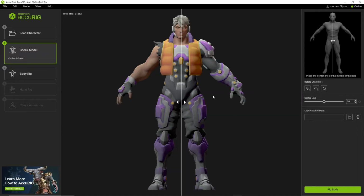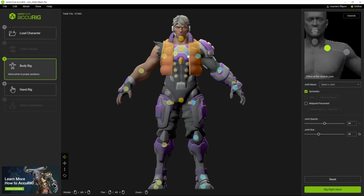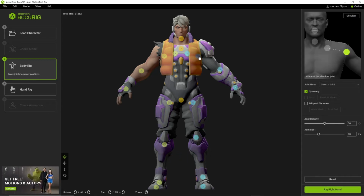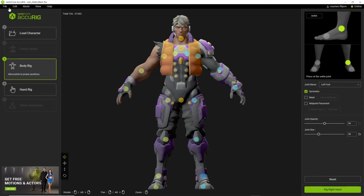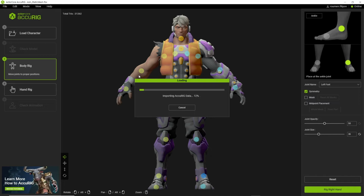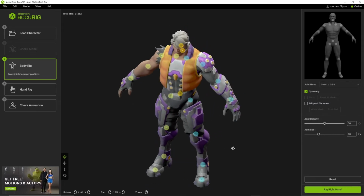If you're happy, all you need to do is click on Rig Body, and bam, the software creates this skeleton represented by these little dots. Those are the points of placement of your bones. You can select them and move them around. You can use symmetry or not. In my case, I can even load the previous placement file, which is a file that you can save from AccuRig. And there you go, everything in the right place.